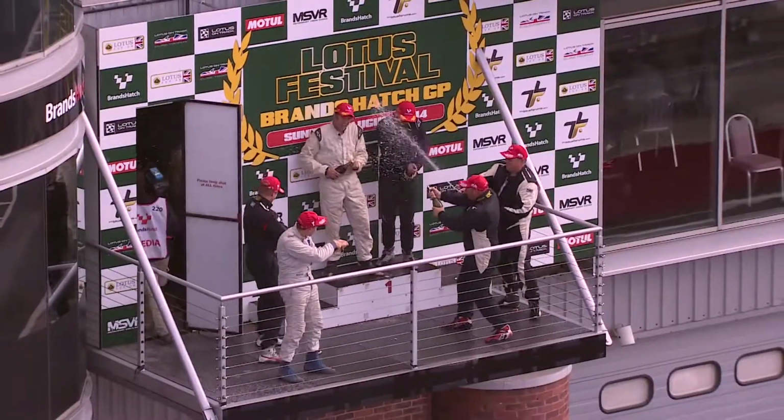But you seem to have that race covered today. You got a great start and you managed a great big gap from everyone else. How did you do that? Well, basically, I thought if I don't get my head down at the start, I just have to keep it consistent, no mistakes. And luckily, at the end they were battling and stuff, gave me an even bigger lead. But I didn't make any mistakes.